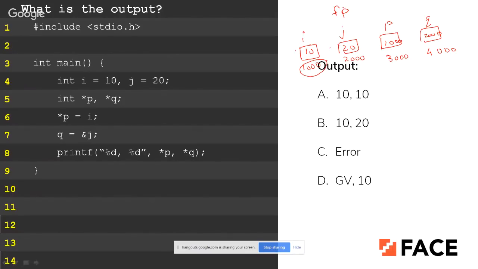But here I am giving star p. So what do you mean by star p? Value at address. So here star p equal to I. What is the meaning? The value of I, that particular address will be stored in that particular pointer variable. As you said, pointer holds only the address, not the value. But here I have not mentioned p equal to I. Here I have mentioned star p equal to I, which means that the address of the variable I will be stored in the pointer variable p. So when I try to find the answer of star p and star q, the value will be 10 and 20.